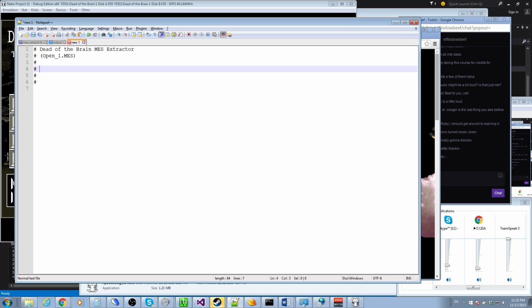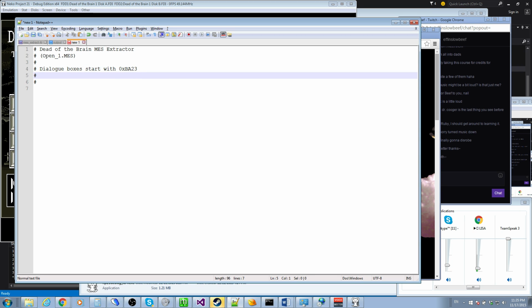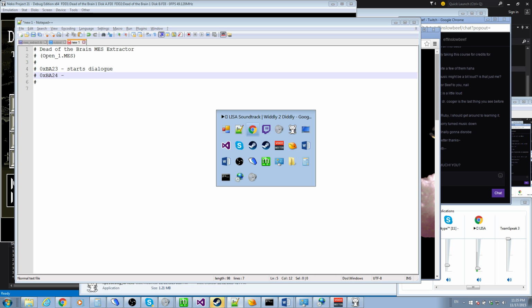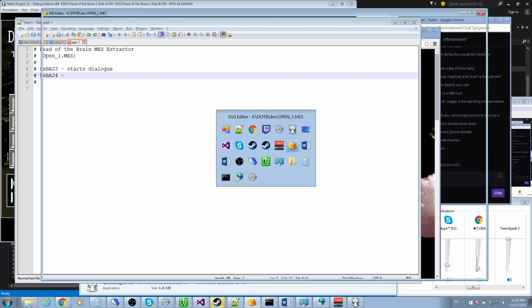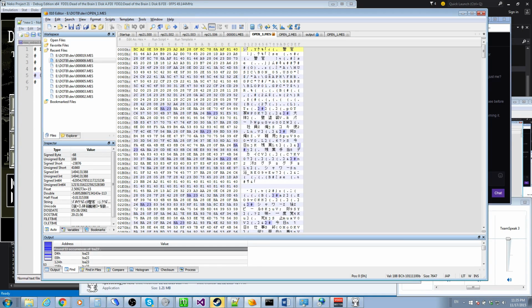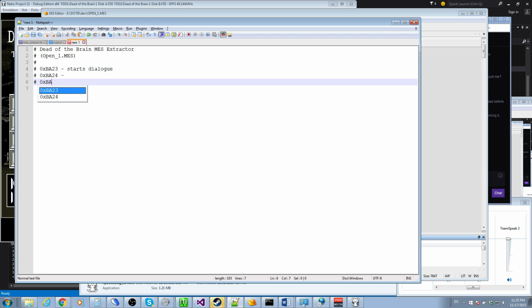Alright, so what do we know? We know that dialog boxes start with, what is it? 0xBA23, right? So let's do this another way. We know BA28 is punctuation of some variety.